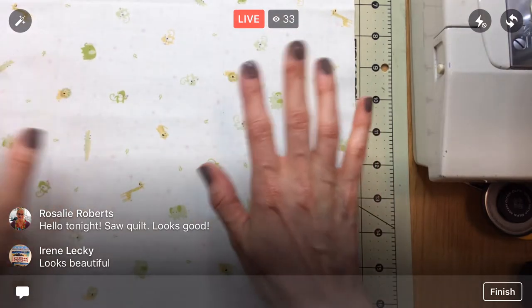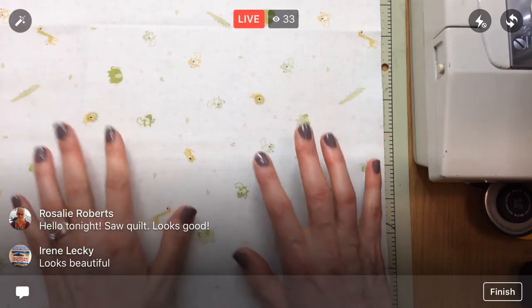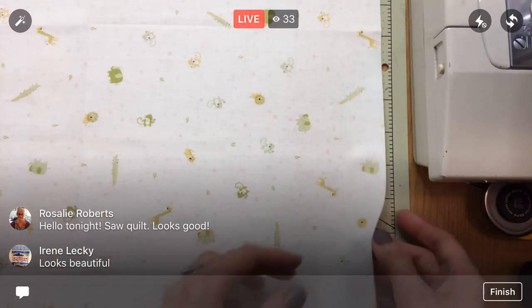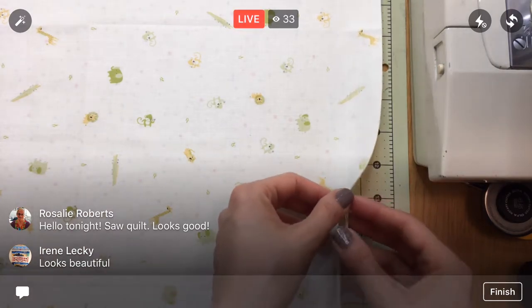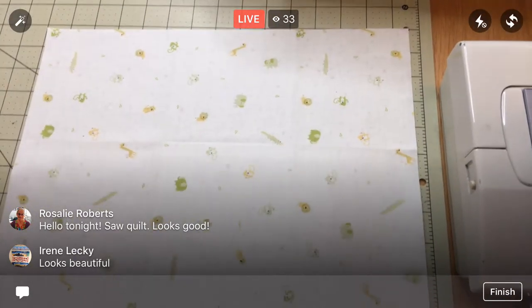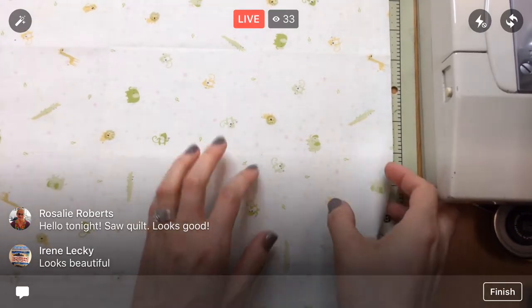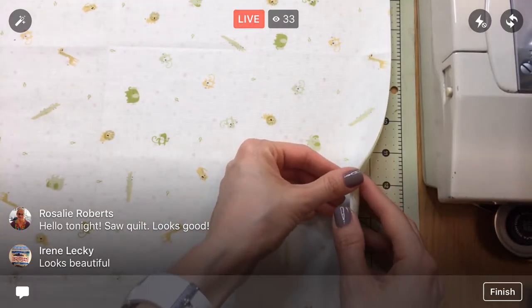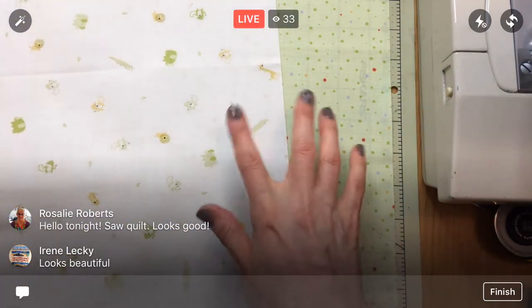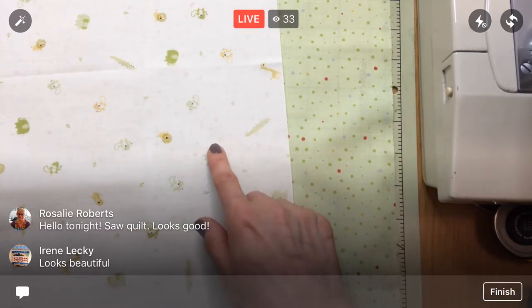So, all right, guys, we are going to start out. I think we might be able to do all this tonight. But just in case, you know, it might take two nights, so I just thought this would be a fun little detour. So I've already cut a couple squares. I'm doing this similar to what my mom and I did yesterday when we were playing around with some fabric. The only difference is that I've cut two squares that are contrasting in color, so a light and a dark. I mean, this is rather light, but compared to this, it's darker.